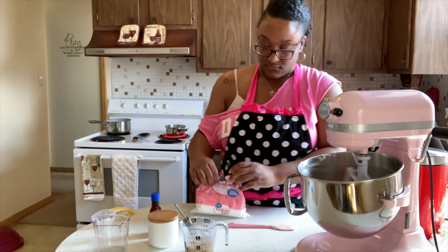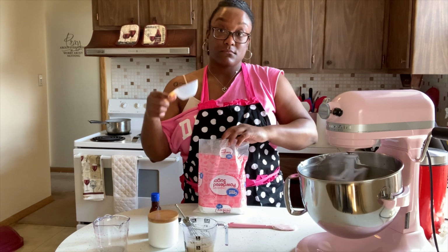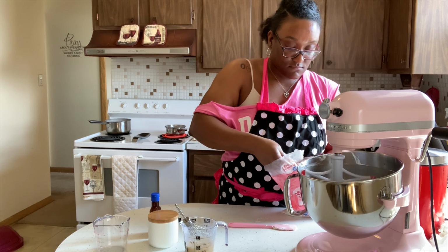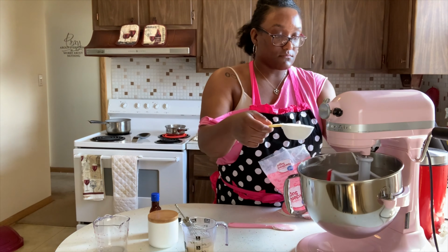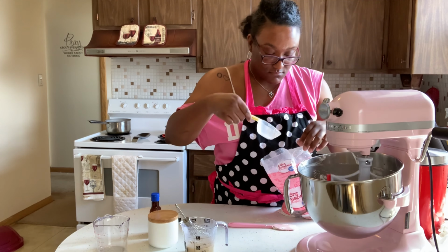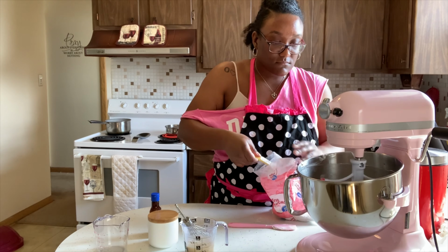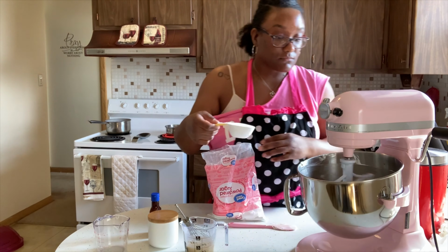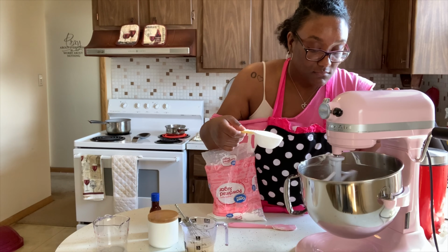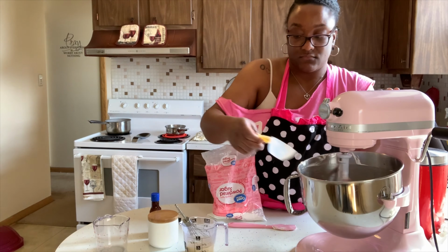So after the cream cheese and the sour cream have joined together, the second step would be to add the sugar in. Most, if not all, maybe cheesecake recipes use granulated sugar. I found that I prefer powdered sugar because it's much finer and it's very difficult to cross the line of too much sugar or not enough sugar. So this is just something that I've come to find in my own baking. This is half the recipe that I'm baking again. So here I'm pouring in about 3/4 of a cup, whereas a full recipe would be 1/2 cup.